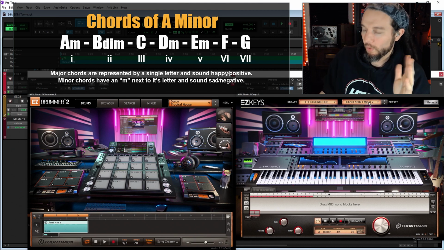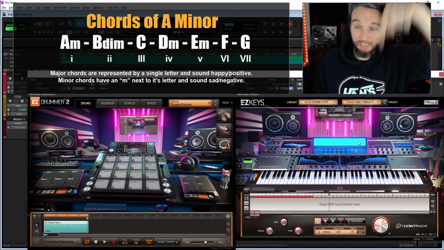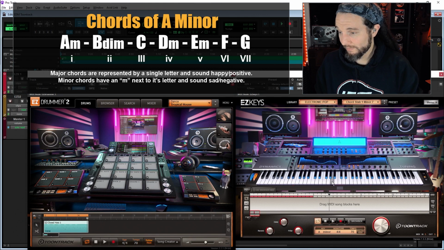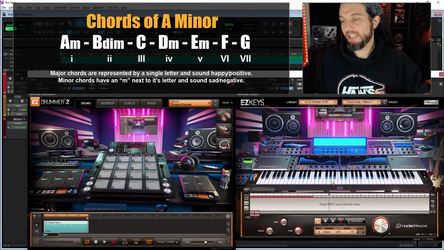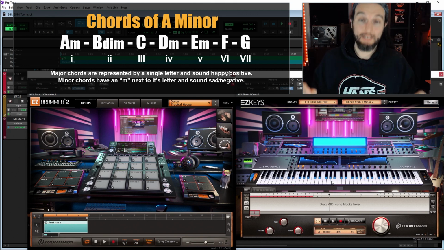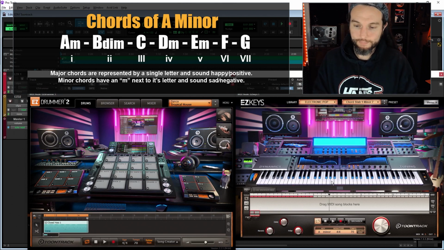Now, when you pull up a chord stab, as you can see, it says minor 7. Chord stabs are convenient because you only have to hit one key. I'm going to stick with the A minor theme. So that's an A minor 7 chord stab, okay? They're convenient because you hit one key, you get a whole chord. Great. Perfect for EDM and just getting stuff out on the fly.